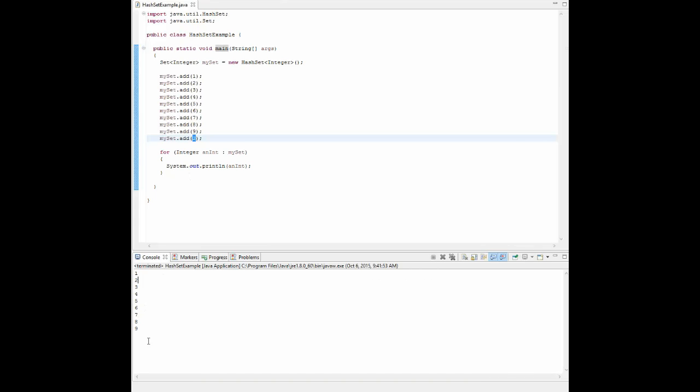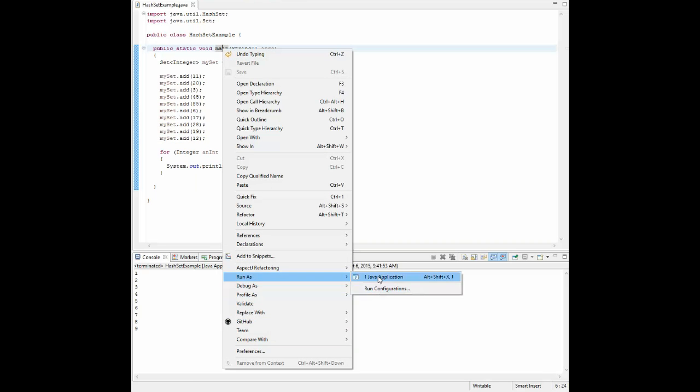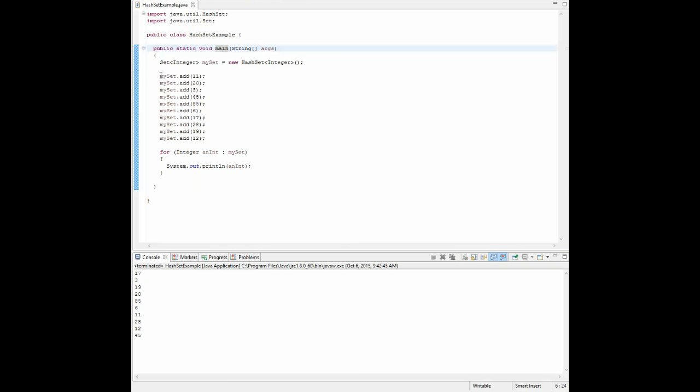Now, as you can see, it's in order. I believe that was a fluke that it came out in order. That normally wouldn't happen. If I were to do something like the number 11, and then 20, and then 3, and then 45, 85, 6, 17, 28, and so on, I added them in this order. I would expect that it won't output them in this order, because that's how a hash set just works. So when I run this again, there we go, perfect.